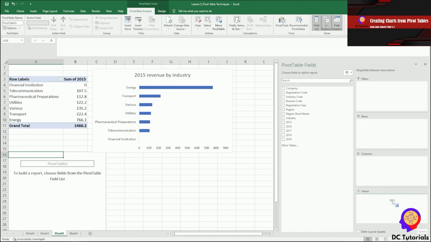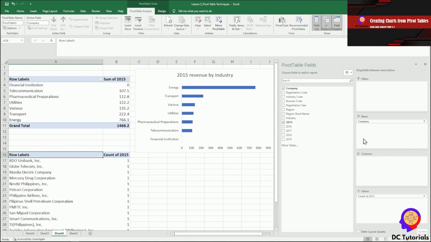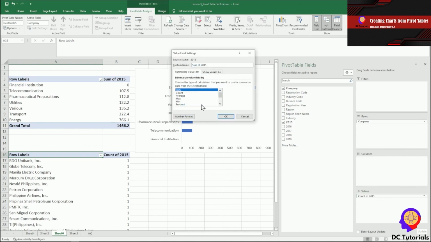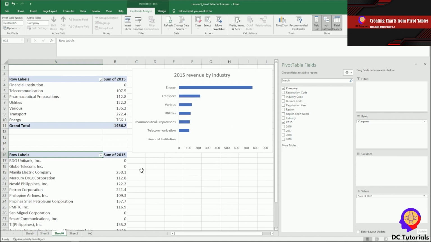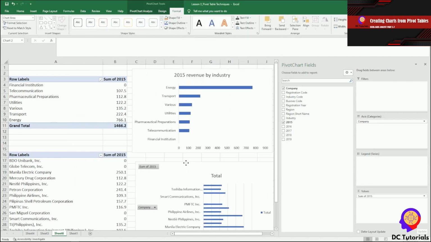And let's try probably company. Okay. Now we will create another pivot chart from this. All right.